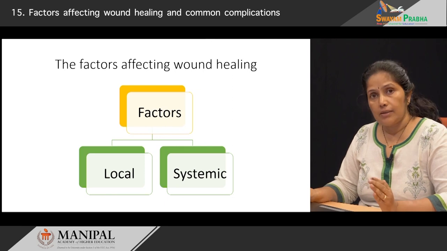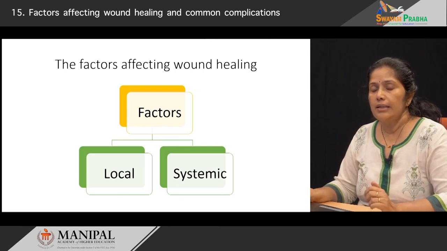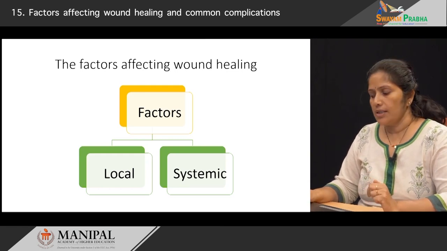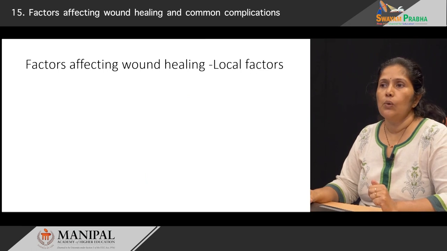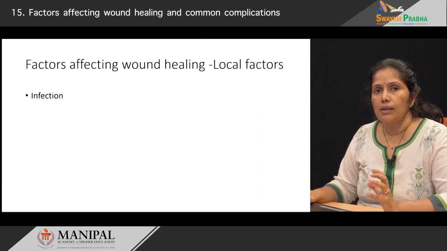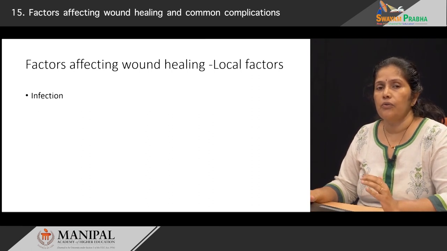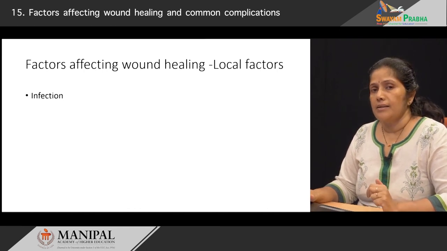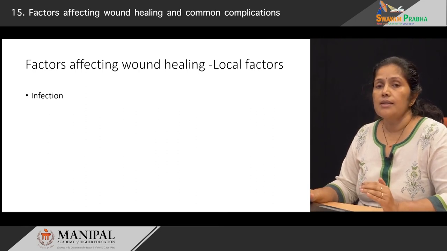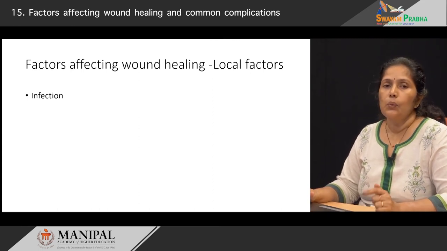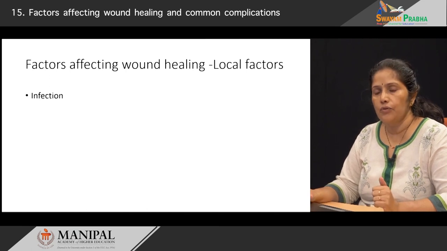The factors that affect the process of wound healing can either be certain local factors or they can be systemic factors. First let us look at the local factors — what are some of the localized, in-the-region-of-injury factors that prevent healing. High on this list is infections. That is why it is so important to maintain the sterility of wounds, as the presence of any infective organism will cause extreme delay in healing of wounds.